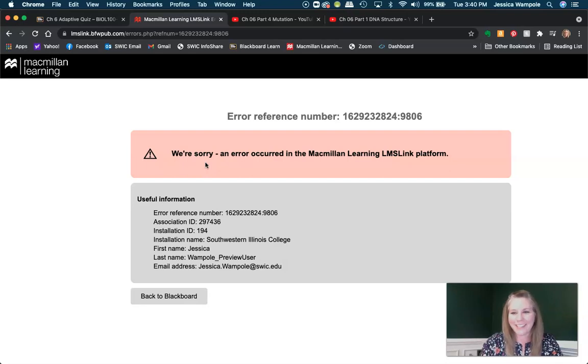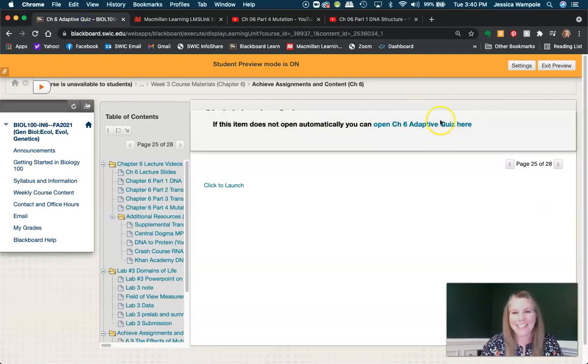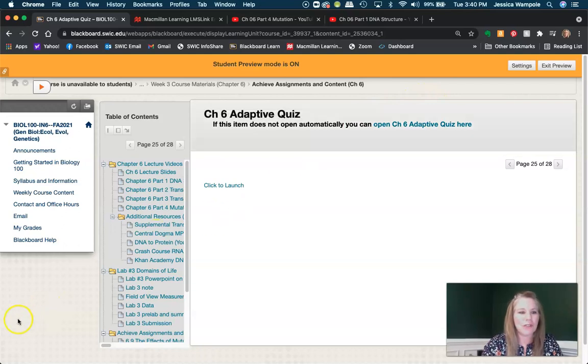If you click to launch any of these Achieve assignments, it won't let me in because I'm in student preview. But there should be a link to any of these Achieve assignments, and once you get it set up properly, you can click over to Achieve. There is a separate introductory assignment for Achieve.